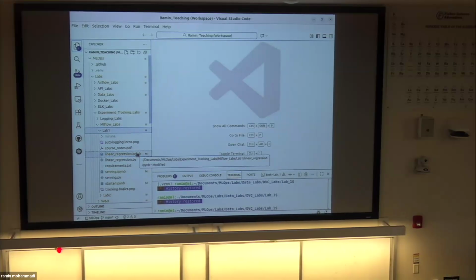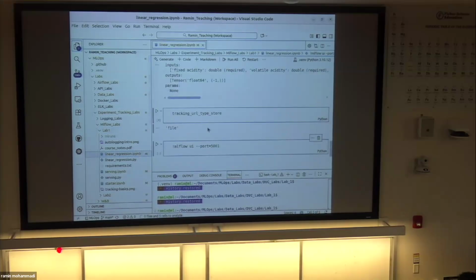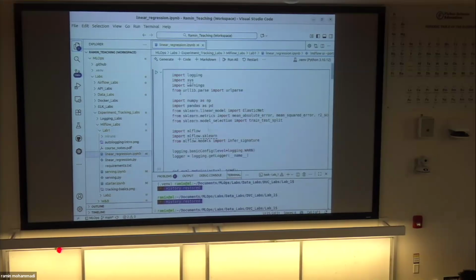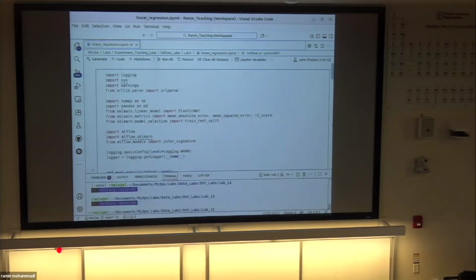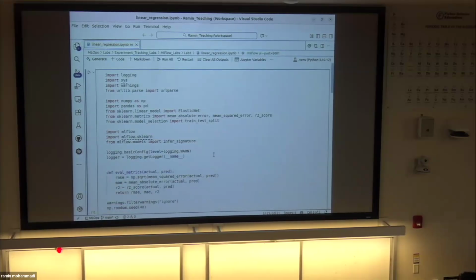So let's start with this example. In the top part of the code it's just imports: you do pip install MLflow, import MLflow, and import MLflow.scikit-learn.